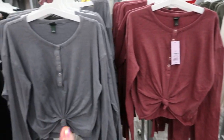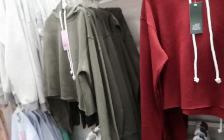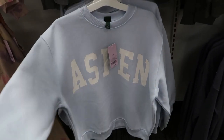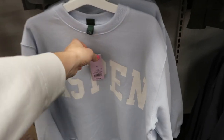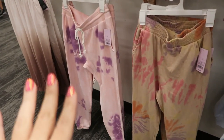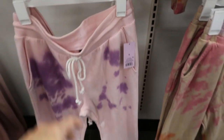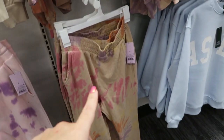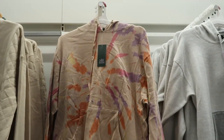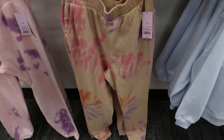I'm only seeing this in burgundy and gray. I'm seeing some new colors in the Wild Fable cropped hoodies — the burgundy and the green I have not seen before. This is really cute; it's the Wild Fable sweatshirt at twenty-two dollars. I love the Aspen. I haven't seen these joggers either in person — by Wild Fable, in pink and purple, and then this tan with tie-dye. They also have the matching hoodie, and this is twenty-two dollars; the joggers are twenty-two as well.